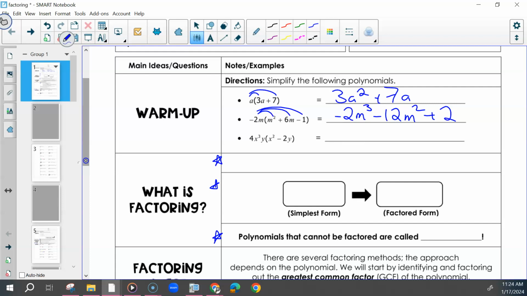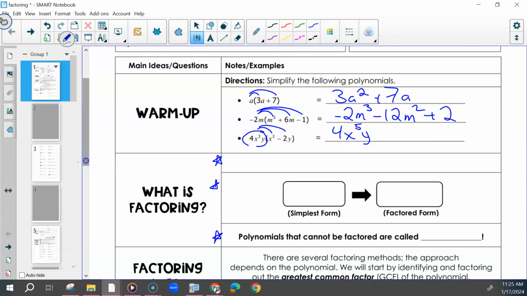The last one's a little bit more complex because there's multiple variables, so take it step at a time. We're still taking this entire thing and distributing it to both terms. So let's start number-wise. This would be 4 times 1, so still just 4. We have x's. What would that new exponent be? We had 3 and 2, and I'm combining them together. 5. So 4x to the 5th. There were no other y's, so the y that was there originally will just come behind it.